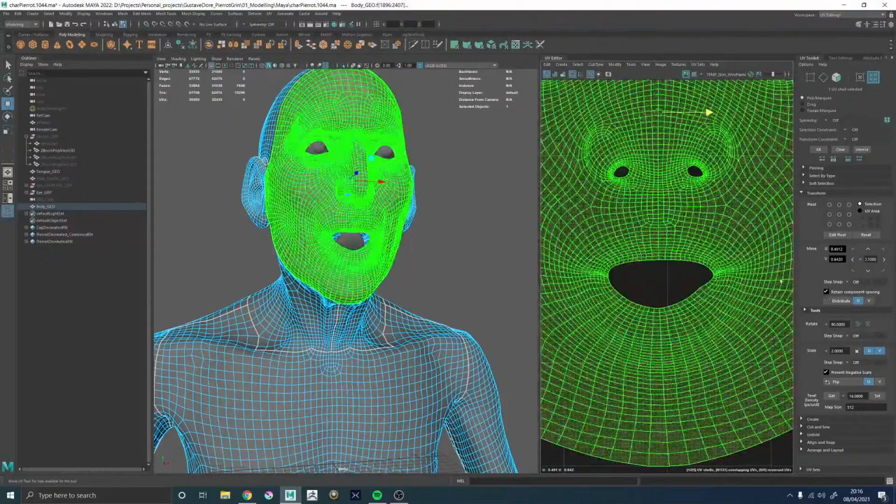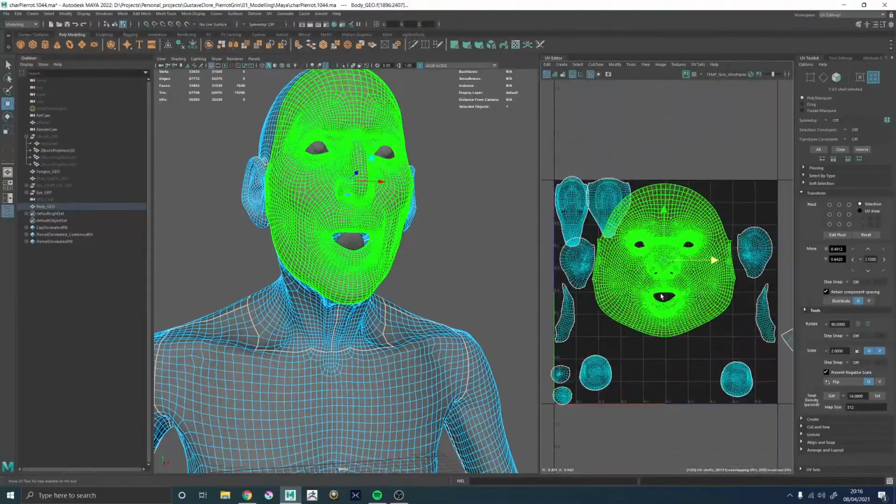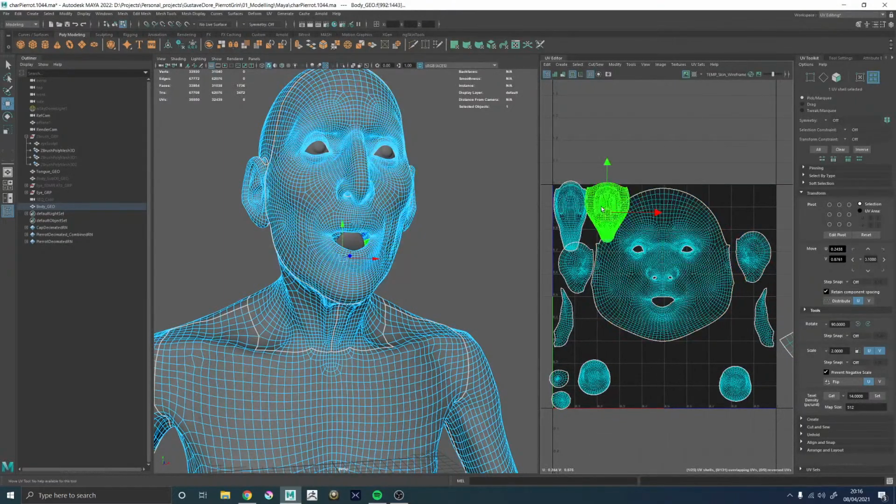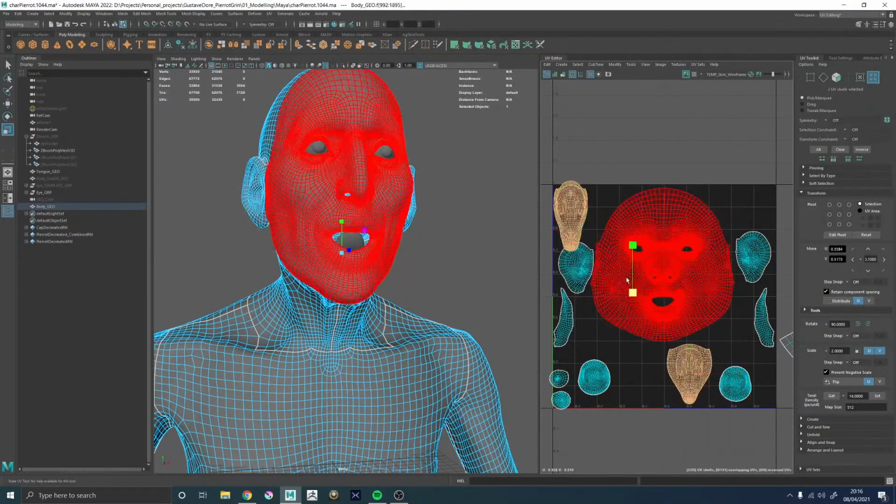It's unfolded it asymmetrically too. So we can definitely scale these down.